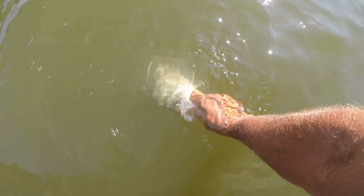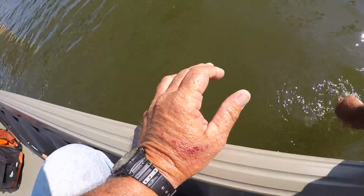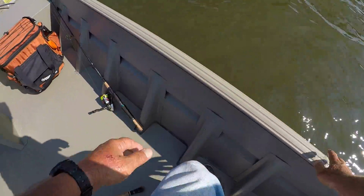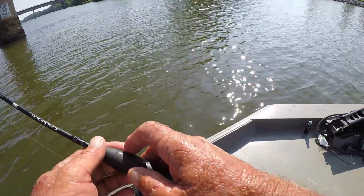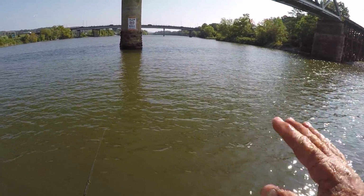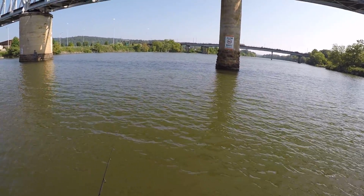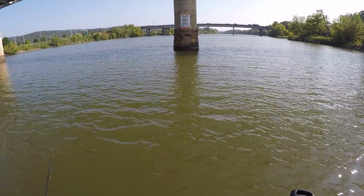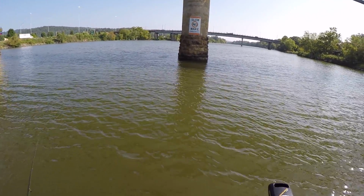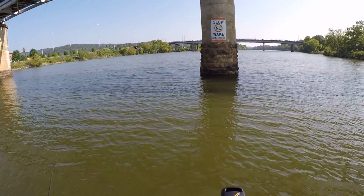Tell you what, go on back there. That's a good fish right there. Okay, I'm gonna get back on this column. Now that fish was deeper. Okay, I believe I found the right depth. Being that the water's not moving, the shad, especially in the summertime, folks, when the water's hot, they'll go deep. Okay, and that fish right there was probably around 18 foot, which is deep for this river system. Usually I don't have to fish, but about 10 to 12 foot is pretty deep for me to fish, really, most of the time. But he was not active, and I just made him bite. Okay, I teased him.